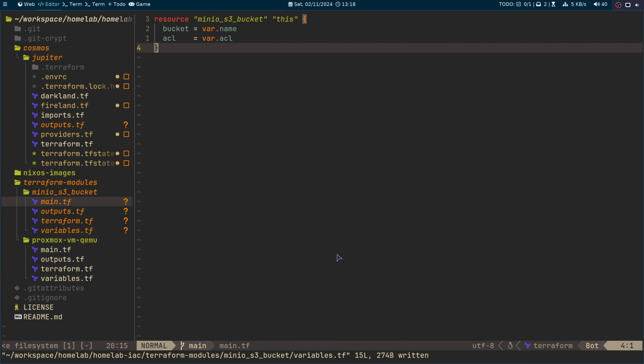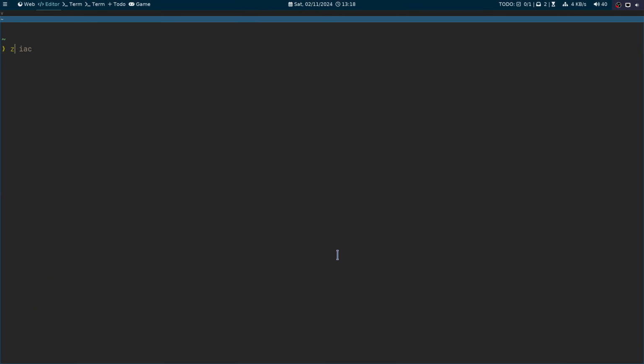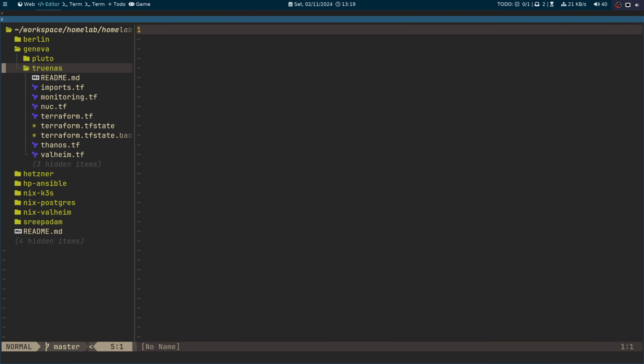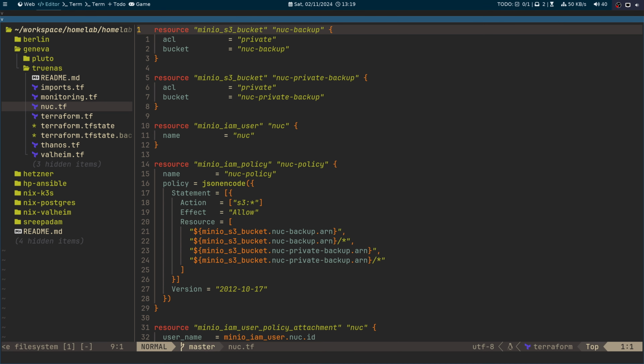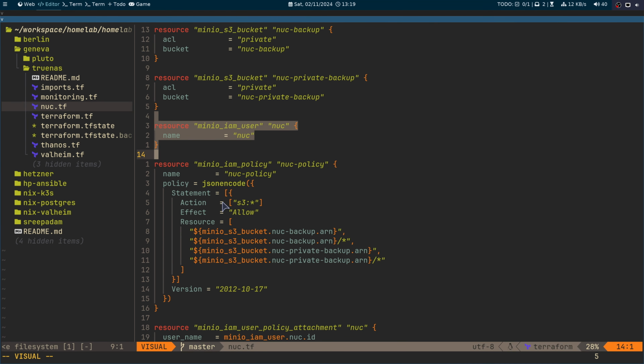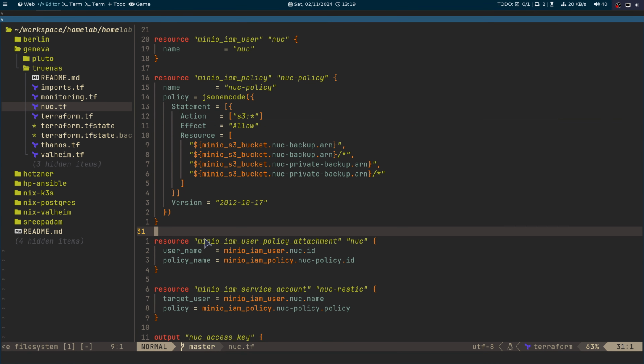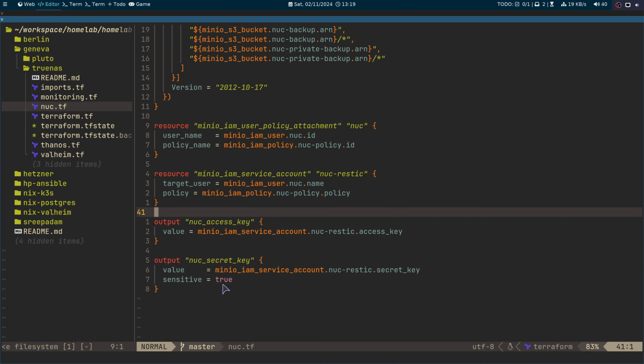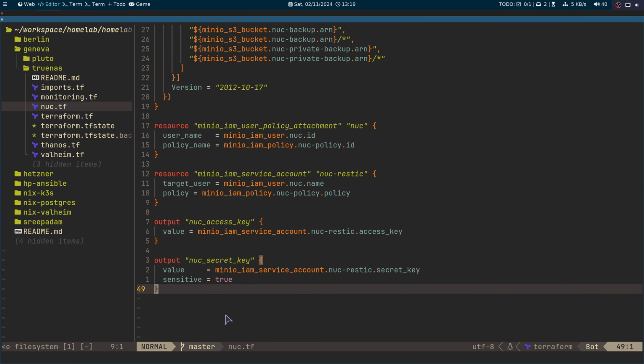Let me refer to my previous project quickly. Infra. Bucket user IAM policy attachment. Okay.